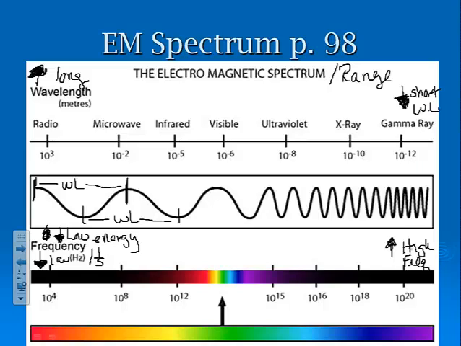1 picometer. So they have very high frequency, and these are the guys that are also going to have very high energy. So over here by the high frequency, I want you to write high energy as well. And this makes sense. Gamma rays and X-rays are things that could potentially be dangerous to our cells, and can get into the DNA and mess up the DNA and cause cells to do things we don't want them to, which is essentially what happens in cancer. So you need to make sure you're comfortable with this relationship, that energy and frequency are directly related, and we'll write this down here in just a second.